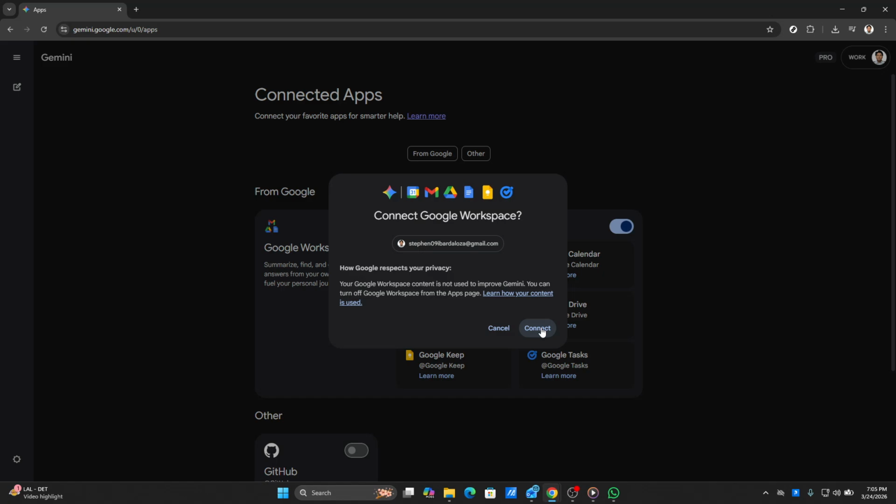With this integration, you can now enjoy a streamlined workflow, making it easier to manage tasks, collaborate with your team, and keep your projects on track. Remember, if you encounter any issues during this process, you can always revisit the steps to ensure everything is set up correctly. Keep your browser updated for the smoothest experience, and consider bookmarking the Gemini page for quick access in the future.